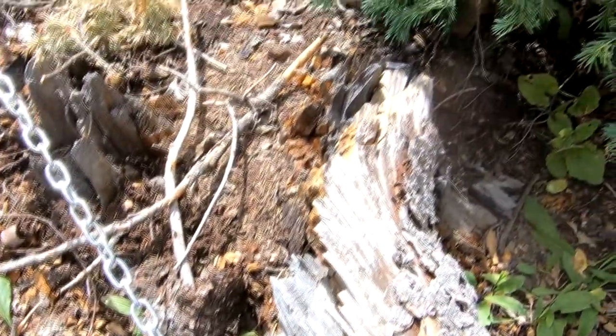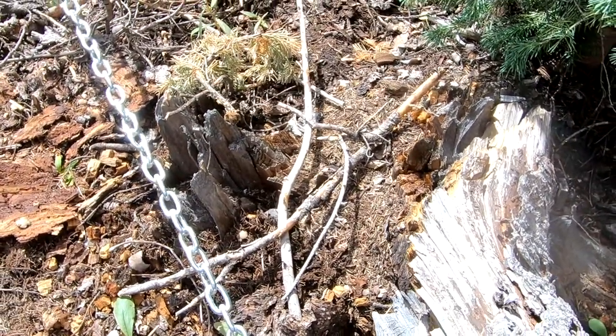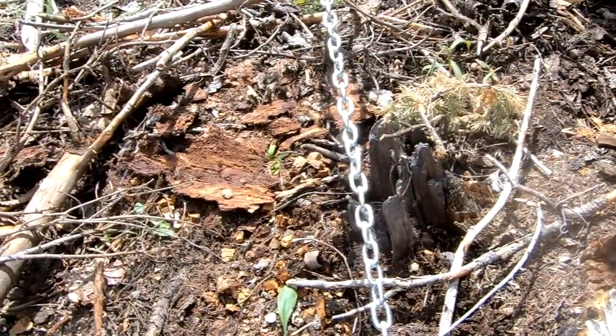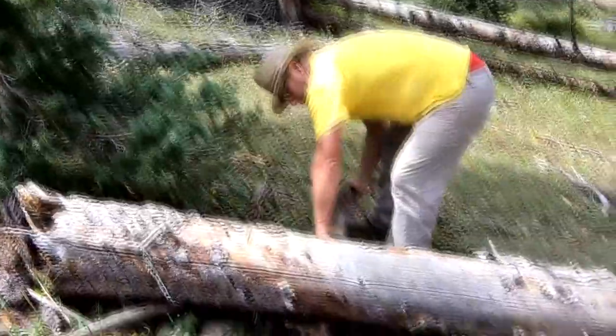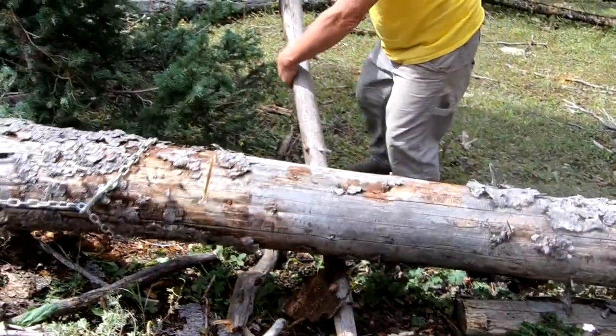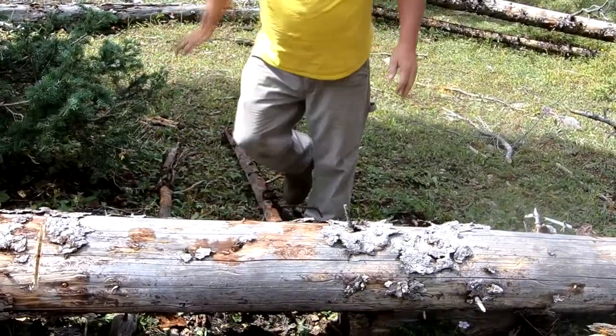Stop! Caught on a stump? Yes. Okay. It did move though. Yes. Okay. Good. Make it just stick. Pry it up. Now maybe it'll go.